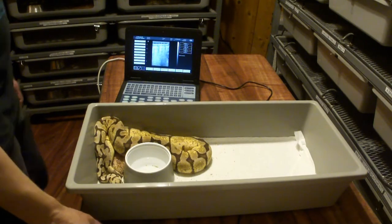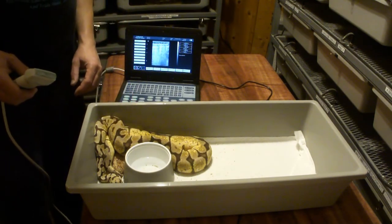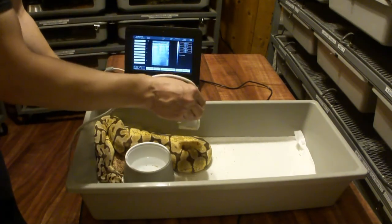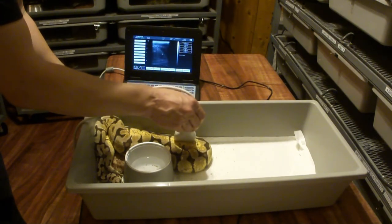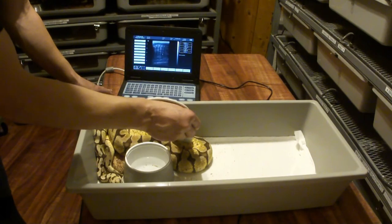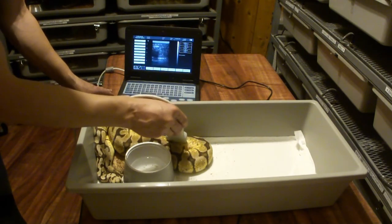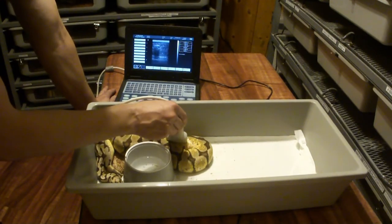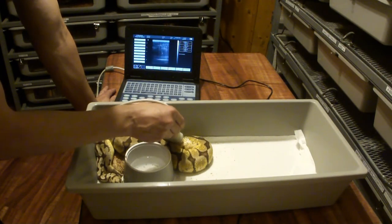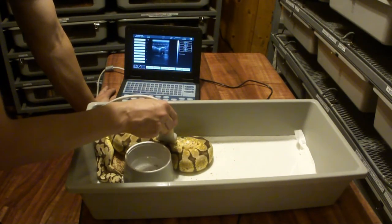Alright, so this is my last snake that I paired up. And this one is one of my more aggressive ones. She's not real friendly. So we'll see on her. Maybe I can do it without touching her too much. I don't know. She's kind of at a bad angle. I don't know if I can see anything in there, the way she's sitting. I don't actually think she's gonna go, but look at that, huh? Those kind of look like mid-sized follicles right there.